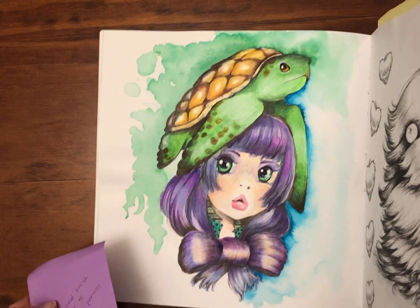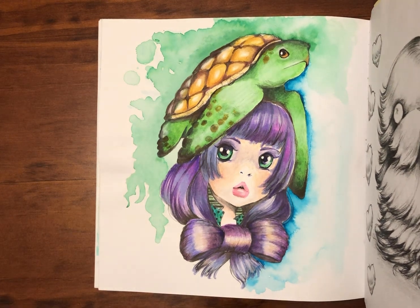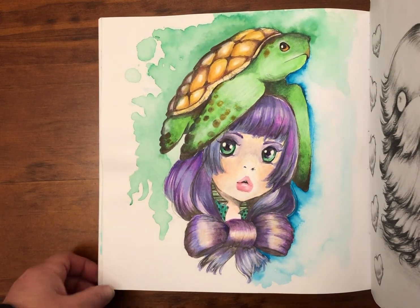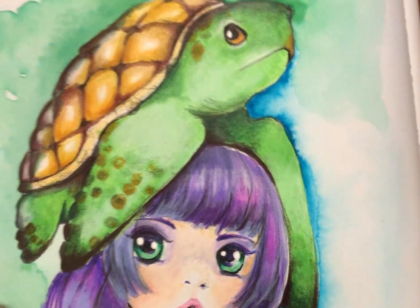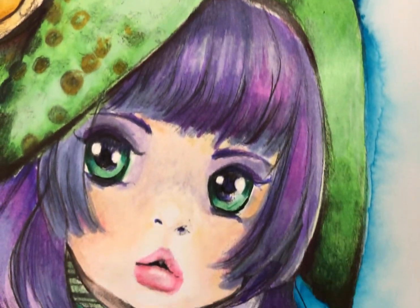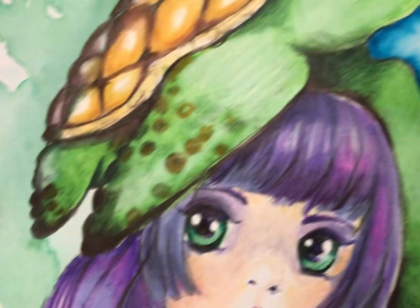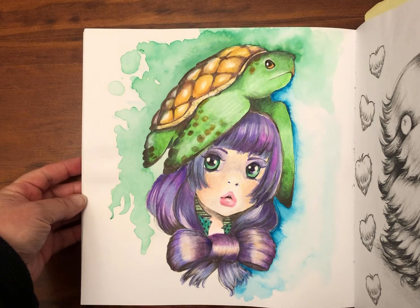So this one here is water-based brush markers with Brutfuner pencils. I actually bought the 72 set of portrait colours by Brutfuner, and they've got some different greens and purples and other colours in there as well, so I used those on this page with the water-based brush marker for the background, very much trying for that watercolour wash look, lots of bleeding. I really do quite like the way that they have bled there. It worked quite well. So that is how that page turned out.